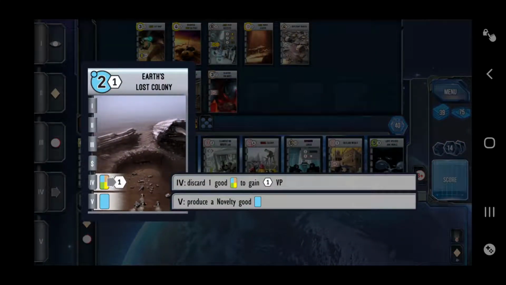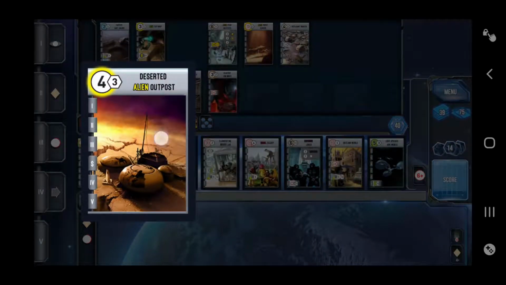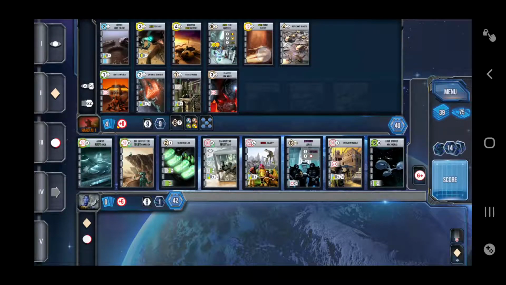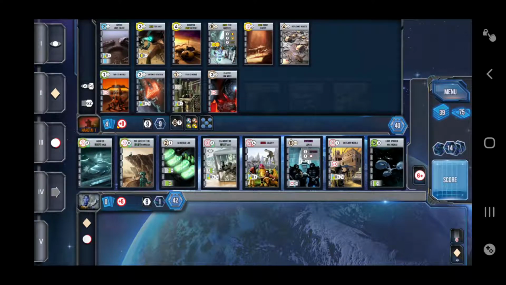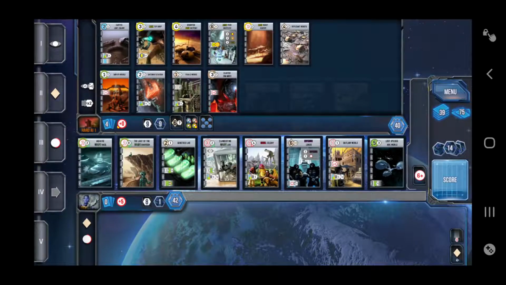And what did he do? He was a lost colony who found alien artifacts and deserted alien posts. He became an alien tech guru. Great alien robots. Replicated his robots. With all the robots, half of his society decided to become empaths. Who built a gateway station.